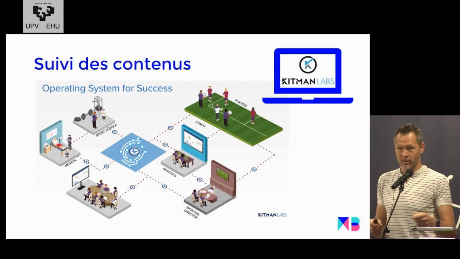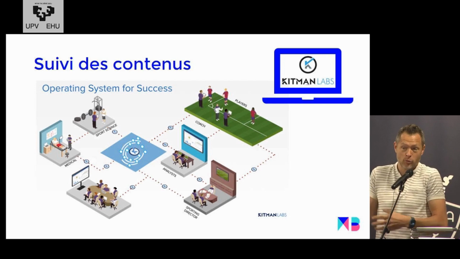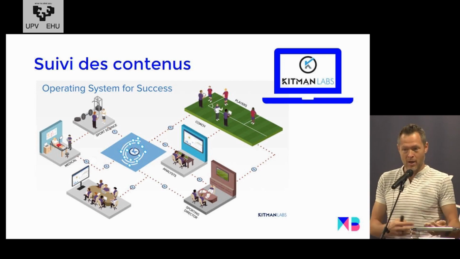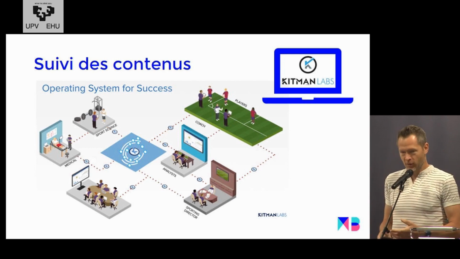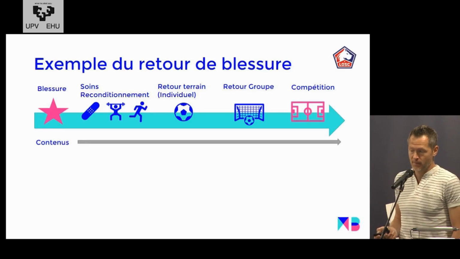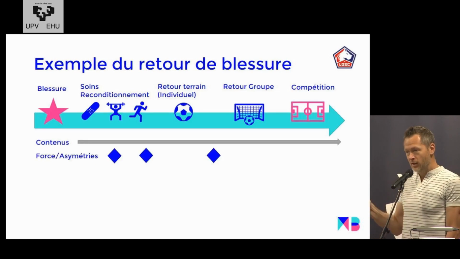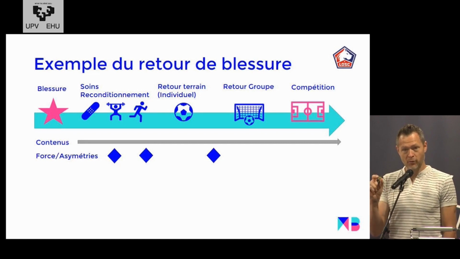So the physio has been doing treatment in the morning and puts it in the cloud. The conditioning coach wants to see what has been done before. He can look at the cloud and so on. So having the ability to put all that content somewhere, I think, helps a lot with the collaboration between all the staff. Then, of course, very quickly, we need to understand, and that was, again, part of the survey, the function.